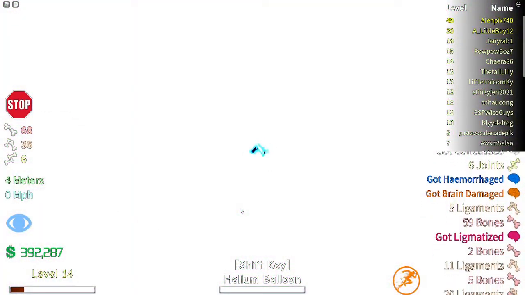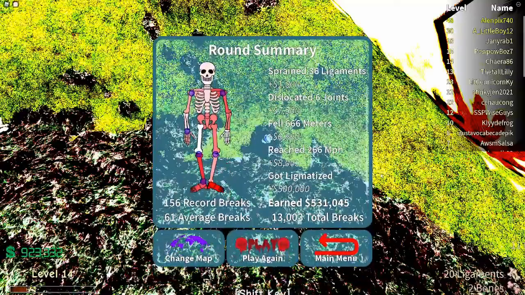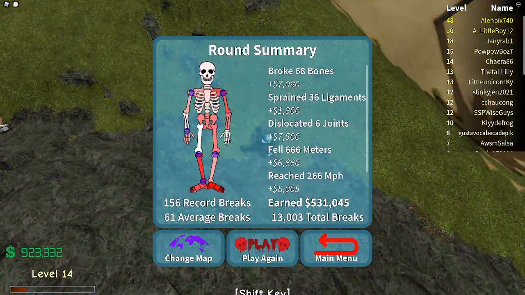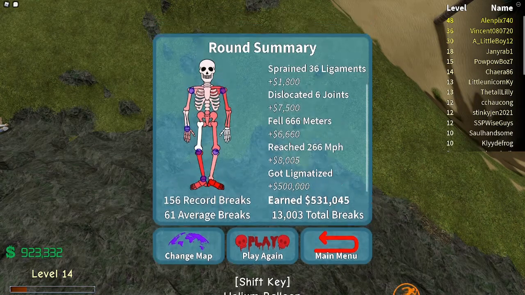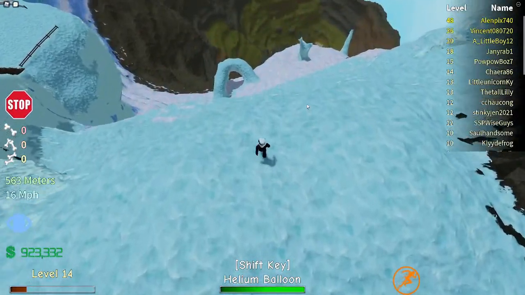Well, yeah, that was a big flash. Almost 500,000 for that one. So there we go. 68 bones, 36 ligaments, 6 joints, fell 666 meters, reached 266 miles an hour, got ligamentized, plus 500,000. So that's how much. That was a pretty good run.